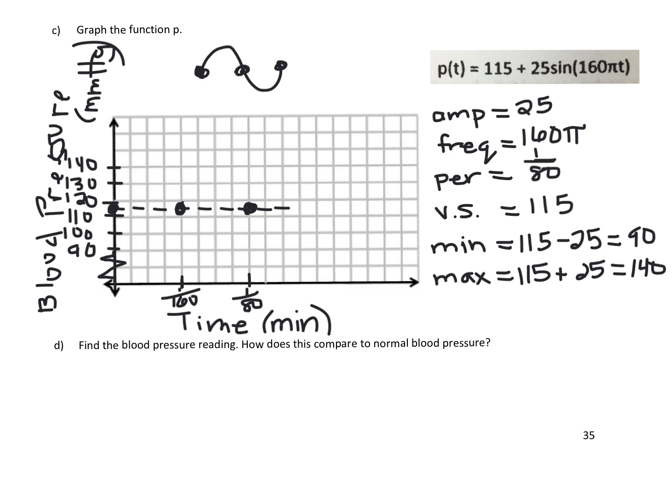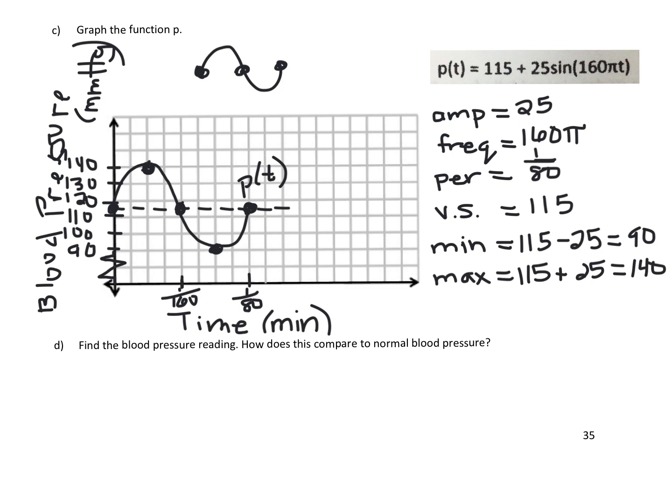So there's going to be a point right here at 140. Okay, and then midway between these 2 points, we're going to meet in the middle, and we're going to be down at a minimum, which we said was 90. And this right here is our function P of T. If you want to graph more cycles, you can, but it doesn't tell us to. Sometimes more is less, because you could wind up losing points if you make a mistake. So I'm going to leave it at that.